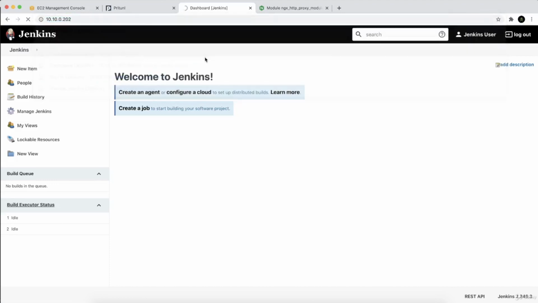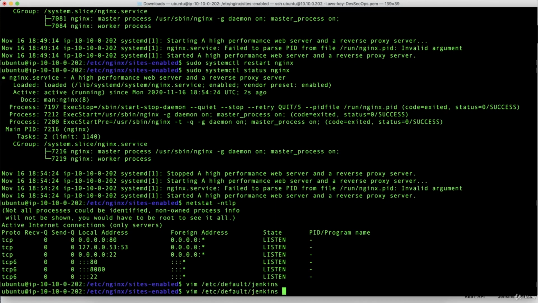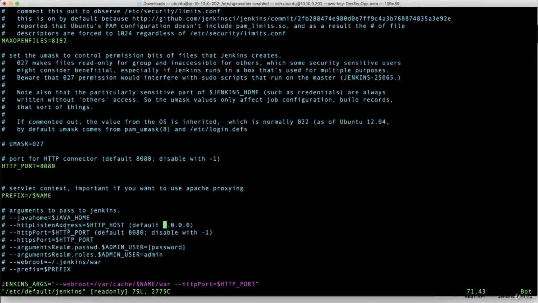But if I remove that and put port 80, which is the default one, you can see that it is working 100%. By the way, you can have an SSL certificate, but for now, because it is private, it will be a self-signed certificate, which means in most cases it will not be trusted by Chrome. But anyway, it's better than nothing, right? Now the other solution is to go to /etc/default/jenkins, and from here you can see that we have the listening address, and the default one is from anywhere. So you can see that we can enable that and change the HTTP host to something else.